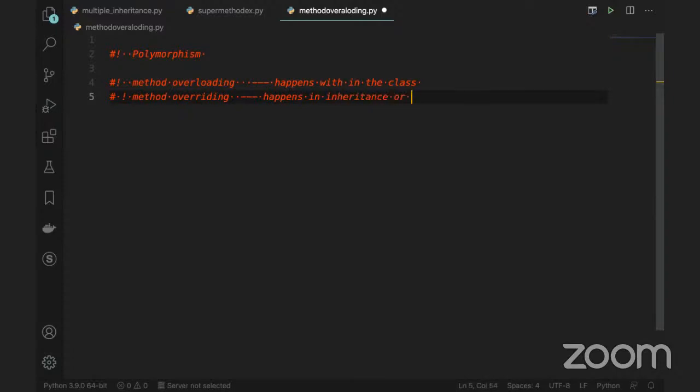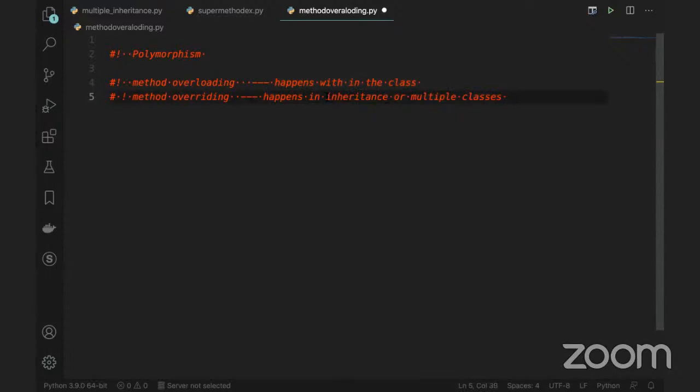That means multiple classes. This is something you should remember: method overloading always happens within the class, and method overriding happens in inheritance, which is nothing but the super and child concept.